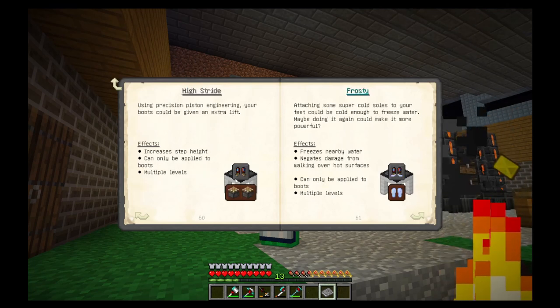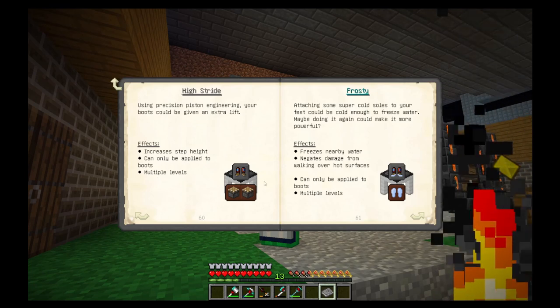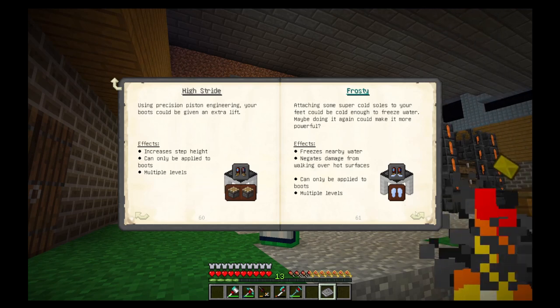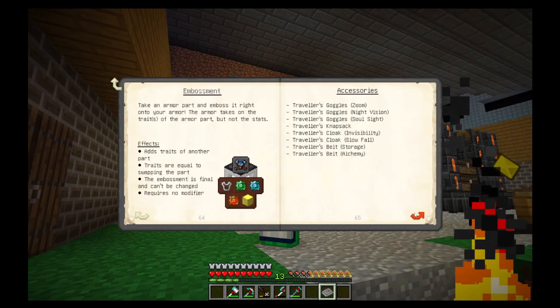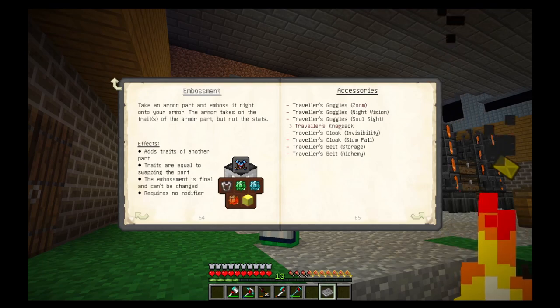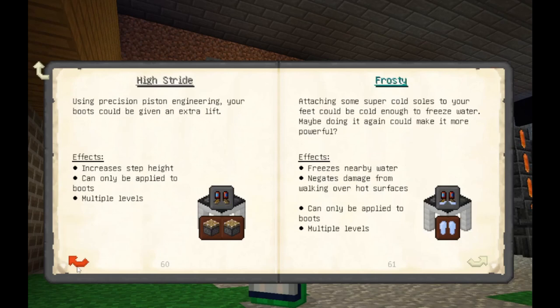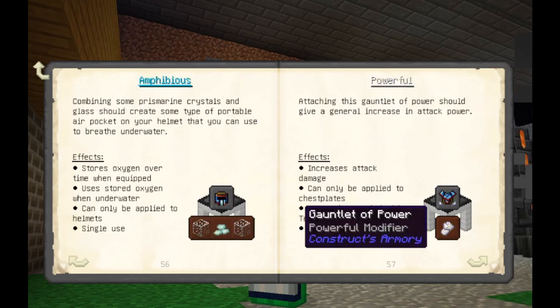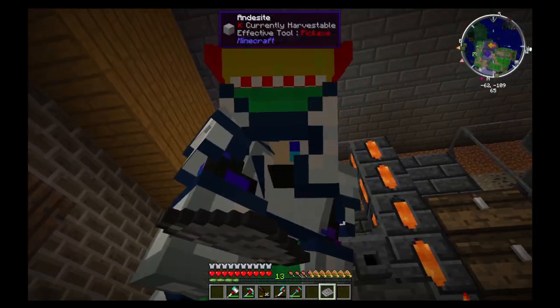If we carry on, we've got our boots here. High stride, increased step height, can only be applied to boots. So we're going to utilize that one as well, which requires two pistons, which is easy to get. So we'll add that to that as well. Glowing light sources for when we're caving, we won't use that. Polished, not really into that. And then you've got embossment as per. But you've also got these, but we'll look at them once we've upgraded our armor even further. So we've got pistons, we've got jump, and we want the gauntlet of power. So I'm going to create them, add them to my armor, and then we should see how far we get from there.